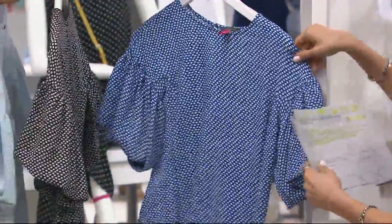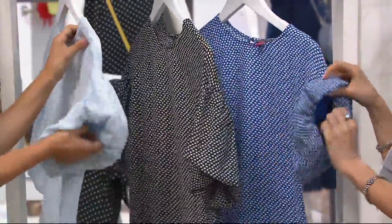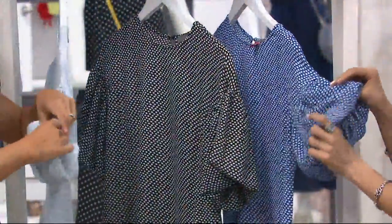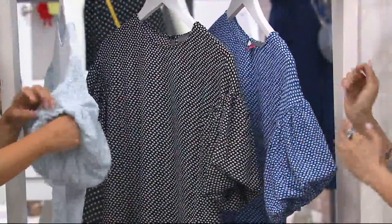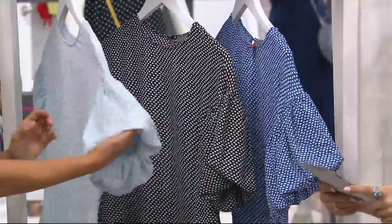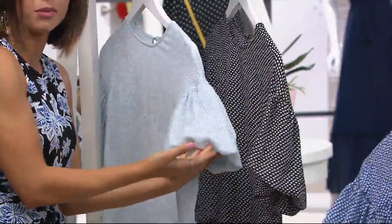I might even do a red shoe if I'm feeling crazy with the Amalfi — that's what this color blue is. This bubble sleeve has to be the star of this top. It's adorable. The sleeves are all the detail right now — that's totally the rage. So this is that great bubble detail; it just has a little something special to it. We've given you elastic on the inside, so it will always retain that shape. It's comfortable. It's not going to be tight, but it's just going to keep that bubble shape — you can see how it just gives a little on the inside, and that elastic gives that pretty shape to it.